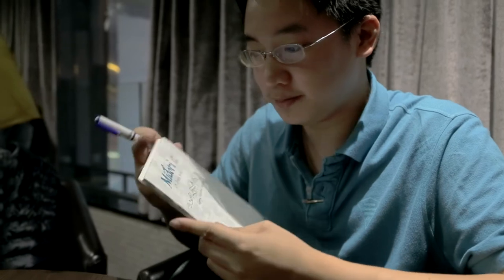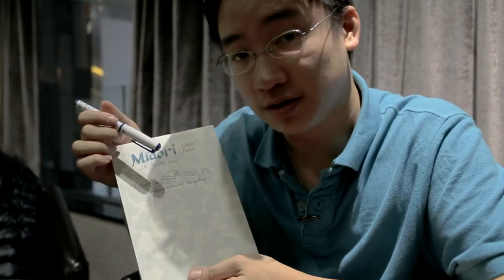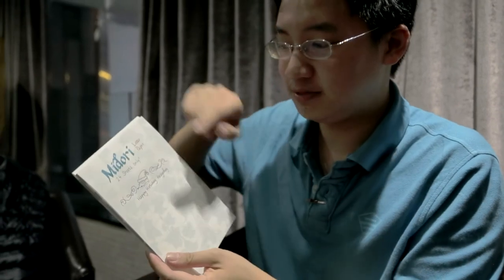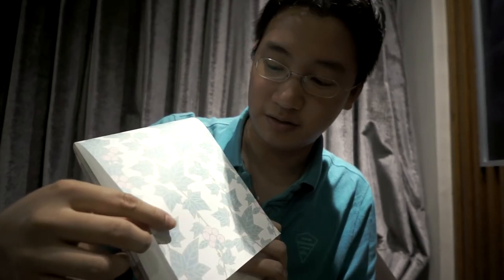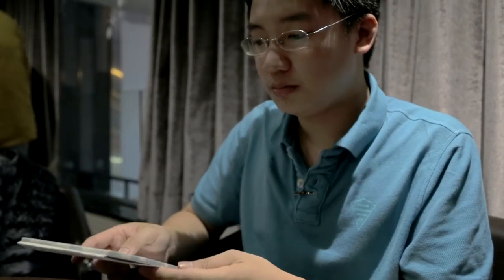As you can see, it doesn't feather, even under extreme conditions. You can draw hedgehogs on it — that's a benefit. What really appealed to me was that this is very, very pretty — not my writing, but the back. It's a soft, sort of nature, fruity, leafy sort of theme that somehow appeals to me. Maybe I'm a romantic. Midori letter paper: 24 sheets. No feathering, no bleed through.